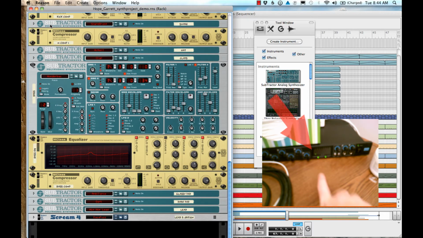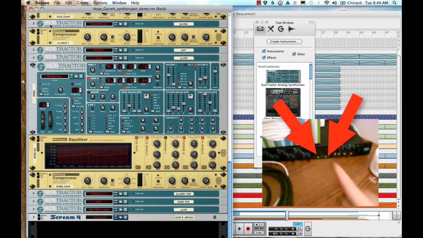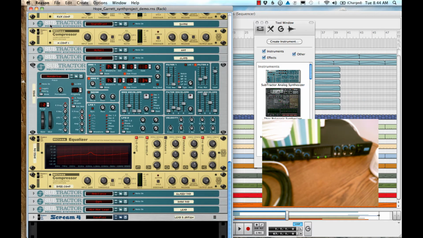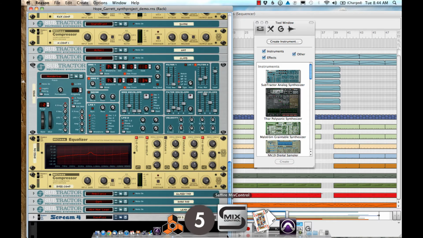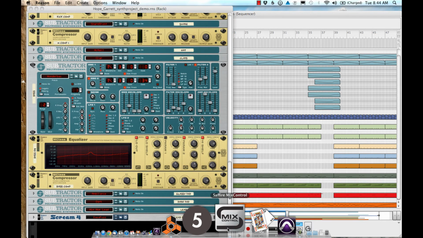On my interface, there are two lights. One for FireWire Active and one that says Locked. FireWire Active means it's talking to the computer. Locked means that it's listening to the correct clock source, so the timing is correct. In order to change these settings, you can come down to the dock and open the Sapphire Mix Control.